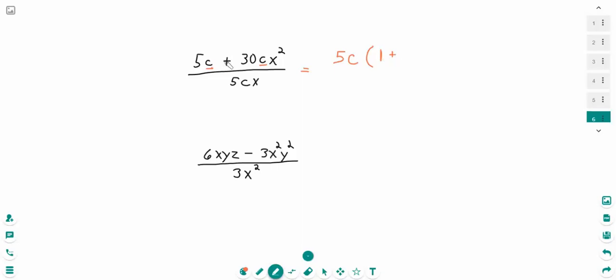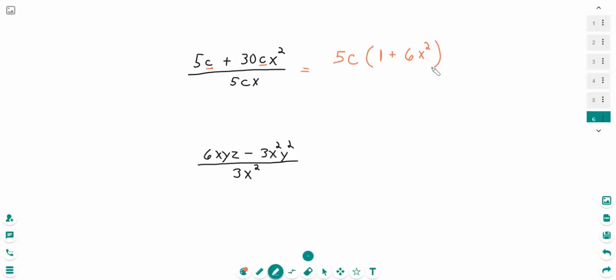Okay, then we have our plus sign, and then we have this 30cx squared divided by 5c. Well, the 30 divided by the 5 is going to give us a 6, right? And then the c divided by this c, well, again, c1 divided by c1 is just going to give us a 1, right? So in this case, you don't necessarily have to write it now because this is just 6 times that 1, and I know that's just going to be 6. So in this case, I'll leave it as just the 6. I'm just kind of thinking ahead. And then I have this x squared left over still, so that's going to be here.